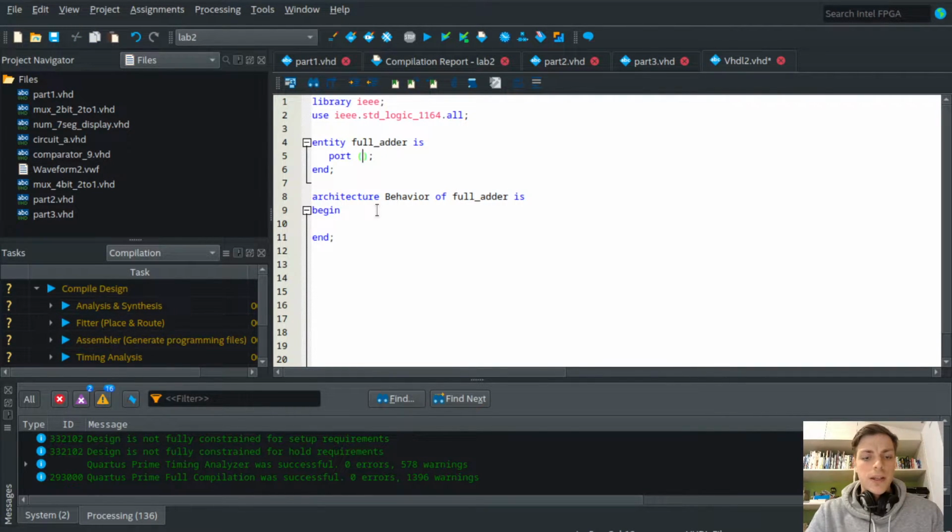And full adder will have carry in as input. It will be std logic.